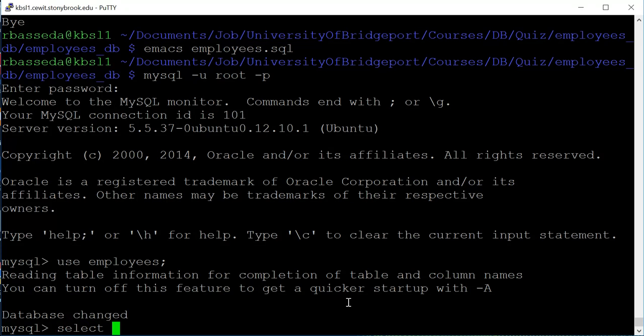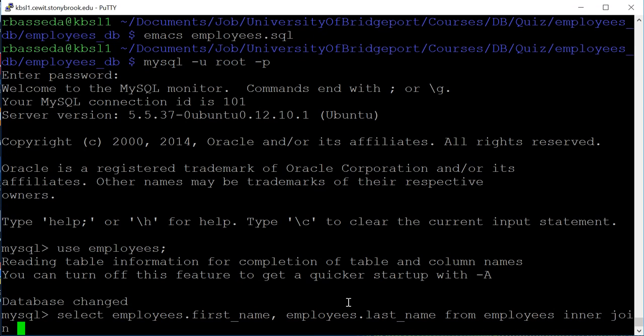If I want to write a query for this, I need to show the employee's first name from the employees table, joined with department manager on employee number.